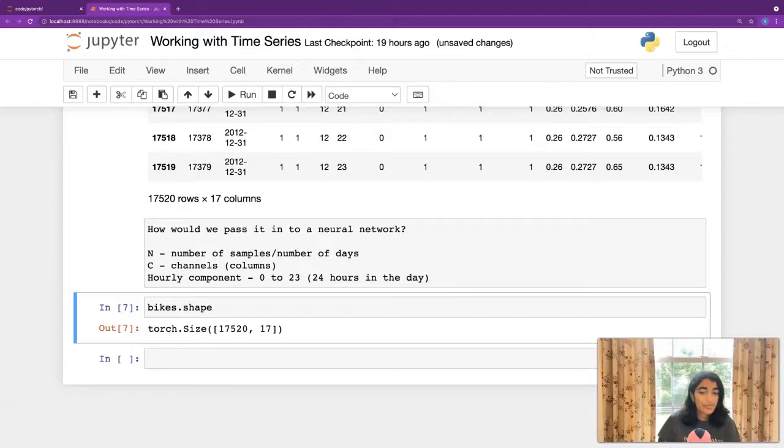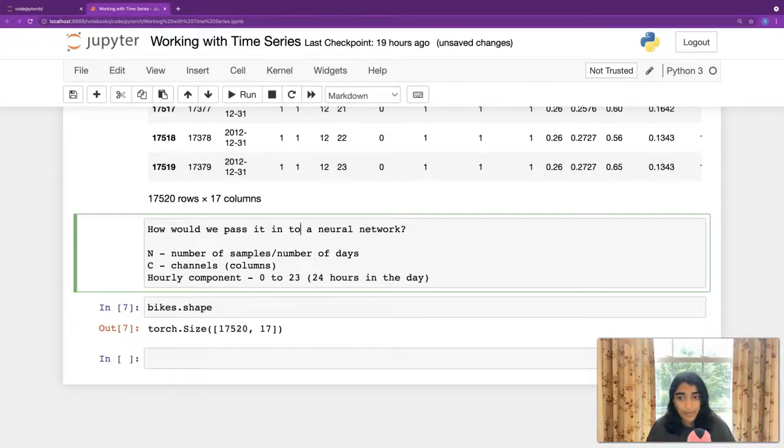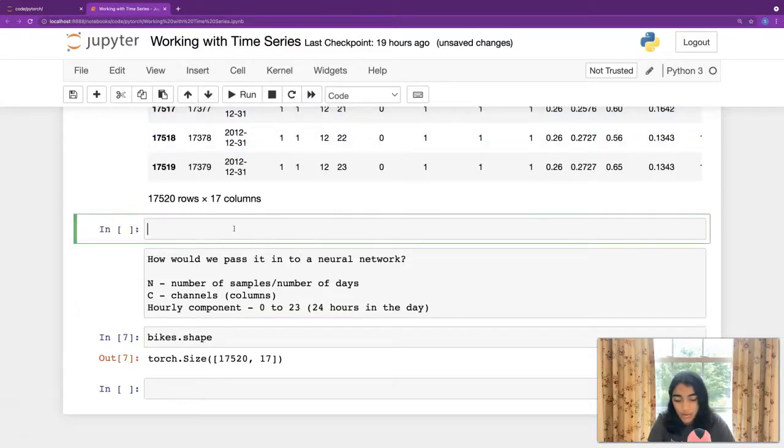We didn't break it up into days yet. Remember, we want to break up, insert cell above. We currently have 2 years worth of data.